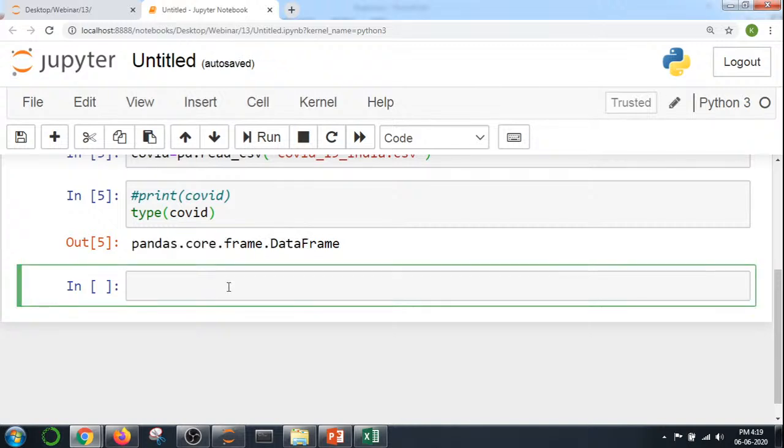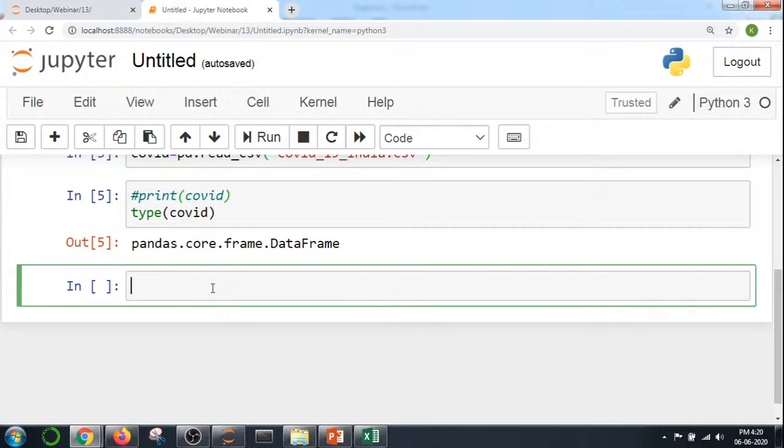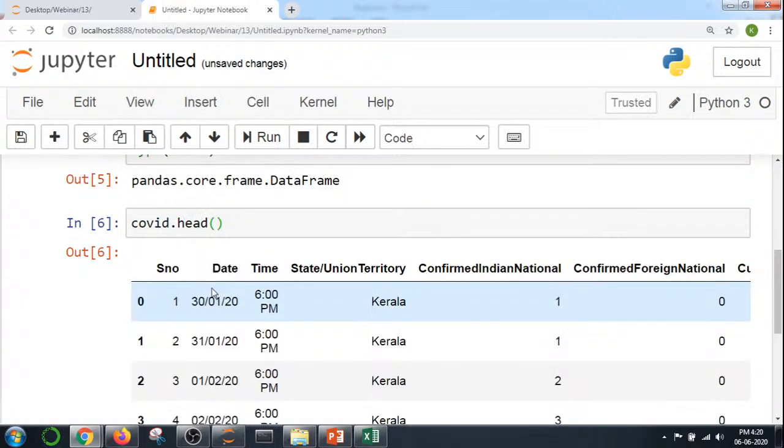Here I don't need to use print, because print is not clear and not visible correctly. So I am using the variable name COVID dot head. Head is the function to display the first rows of your data.